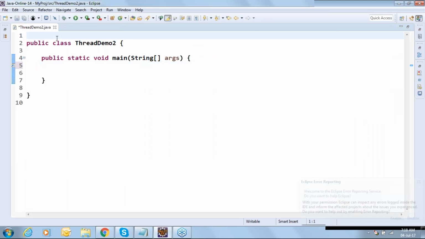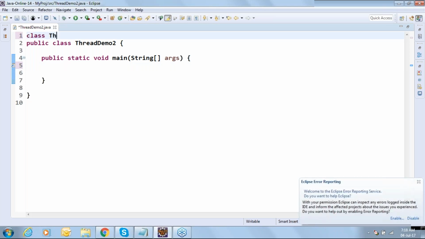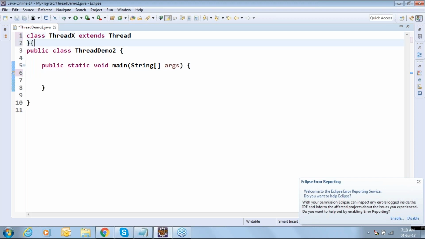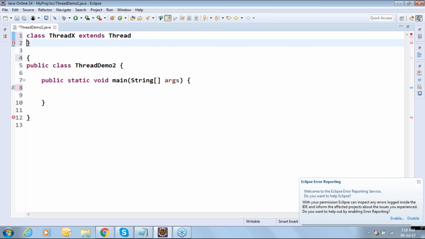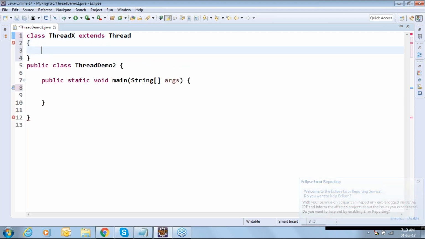In this code, I am taking a class ThreadX which extends Thread. We override the run method.